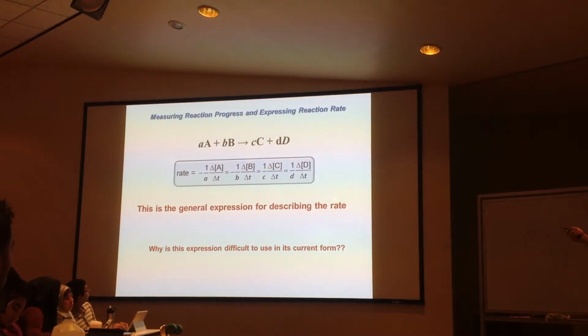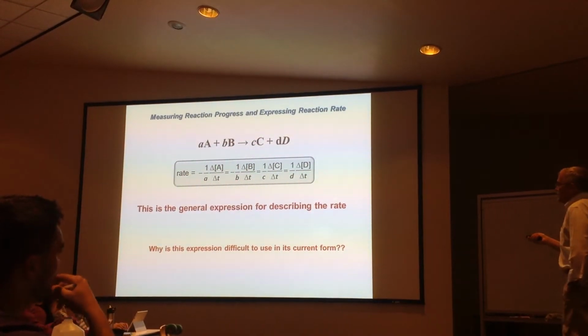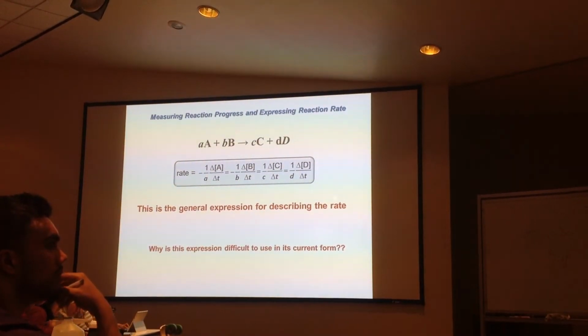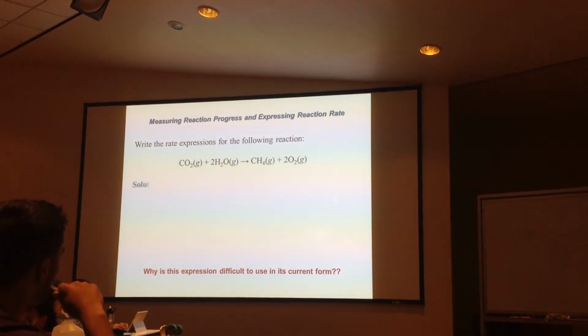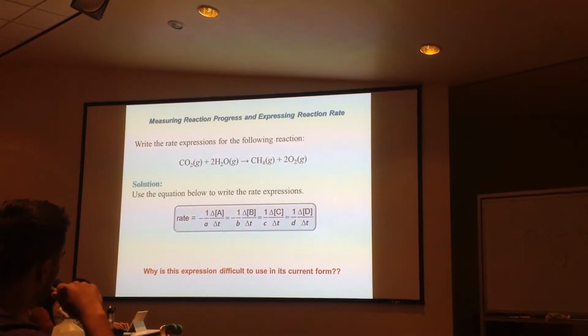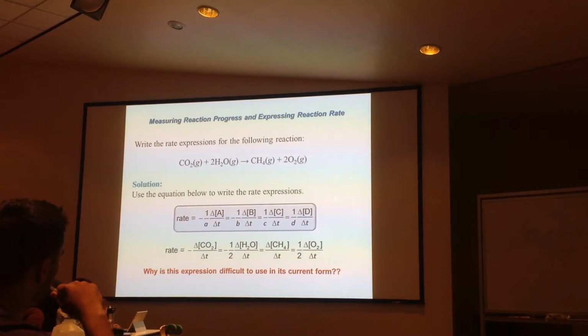The problem is it's hard to use, because it's hard for me to measure on a regular basis what the change in concentration is. So while this is the general expression, and the one you're always going to see, in reality it's not very useful. What we really want to get to is the rate equation we just showed for that one example: the rate equals a rate constant times the concentrations. But the problem with that is that we have to have some experimental data.